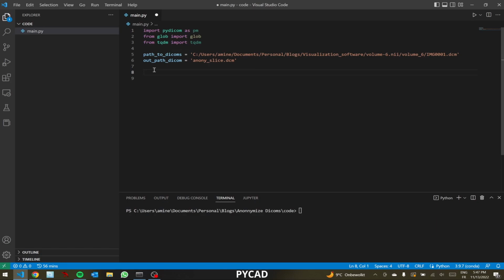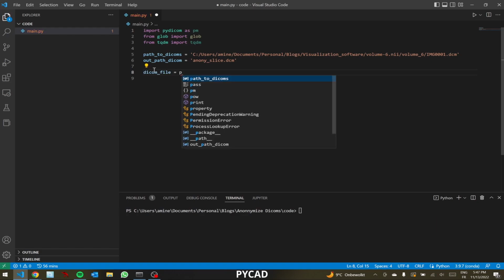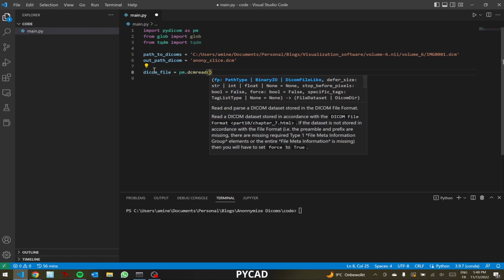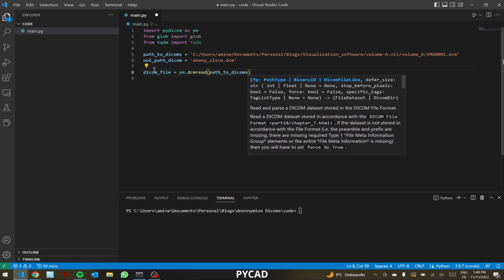To do that, you can just create, for example, dicom file, and we can call pm, which is pydicom, then dot dcmread, and here we give the path to dicoms.